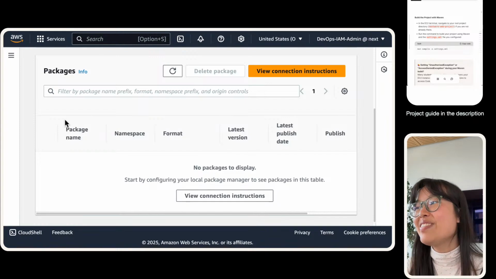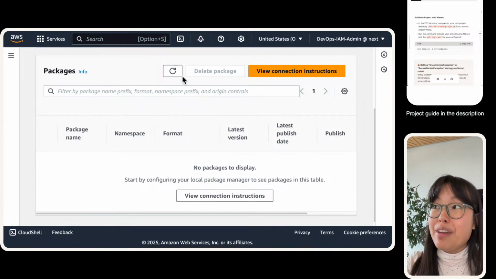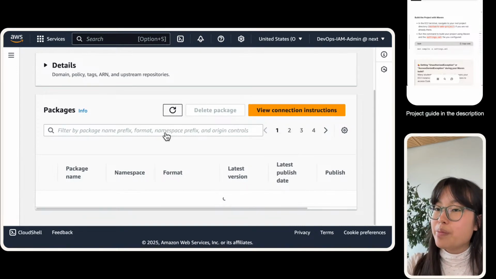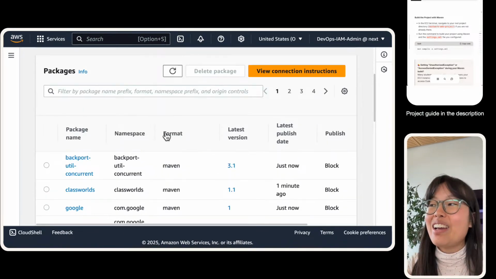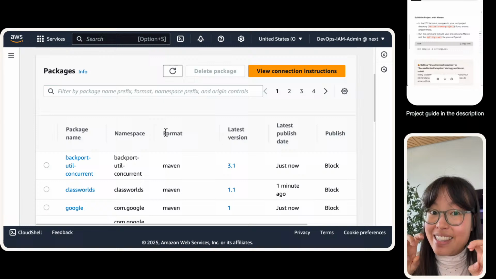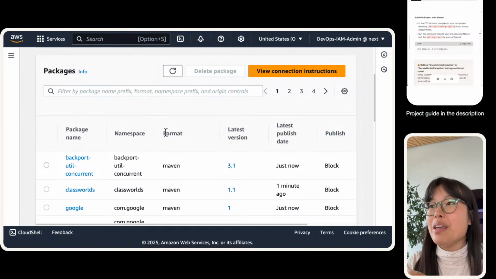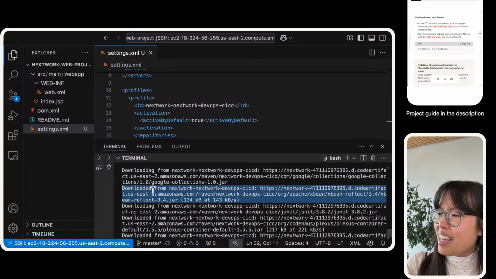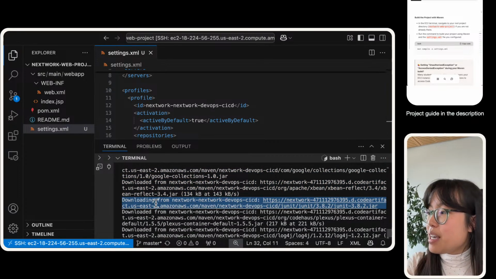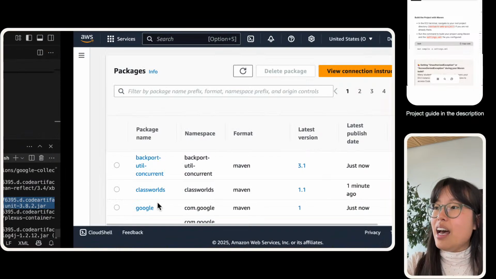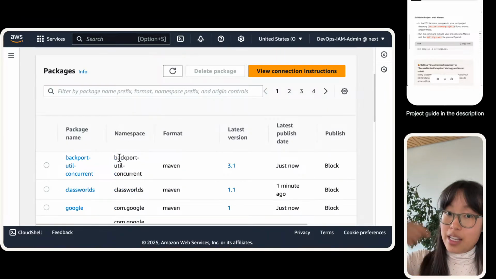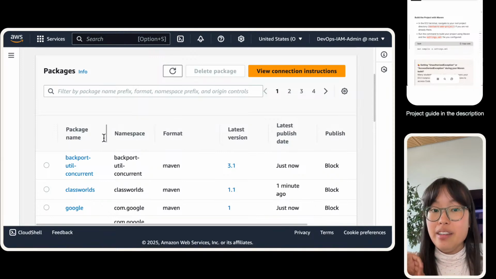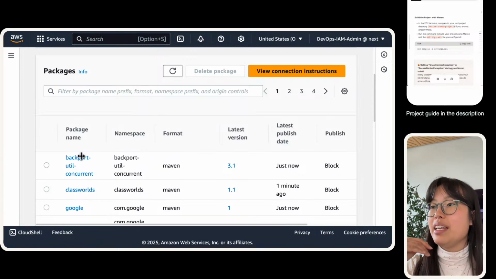Shall we see those packages? I know it looks empty right now, but Maven has actually been filling it up in the background. So what you have to do is press that refresh button, and ta-da! Look at all of these packages that Maven has actually been pasting, or storing a copy of, in your CodeArtifact repository. So that was happening with every single download. Do you see all these downloading lines and then a downloaded line? Every single time I had a downloading line, it was basically installing the package, and then it would have been storing another copy in here as well.